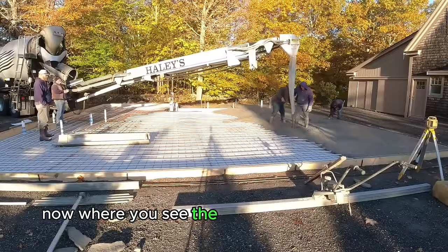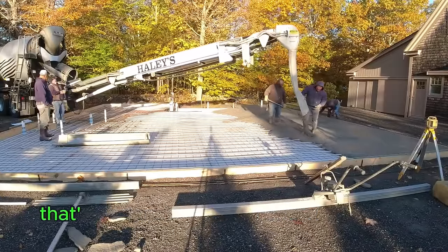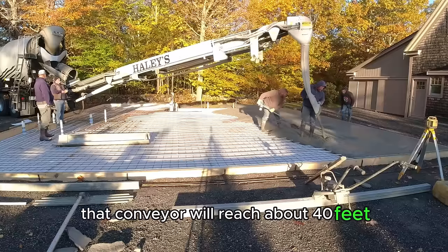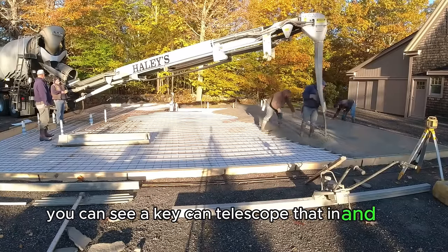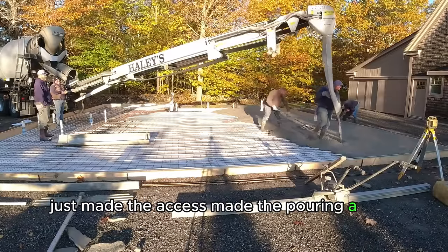Now where you see the concrete truck backed in was the only point of access we had for this slab. That's why we had to start with a conveyor truck. That conveyor will reach about 40 feet. You can see he can telescope that in and out about 10 feet. Just made the access, made the pouring a little bit easier.